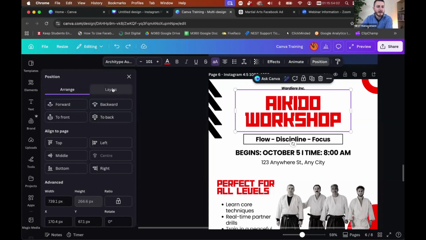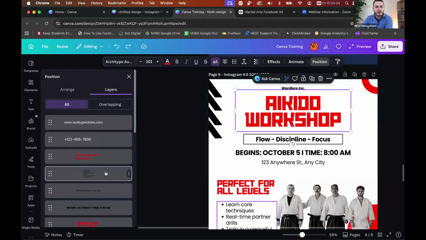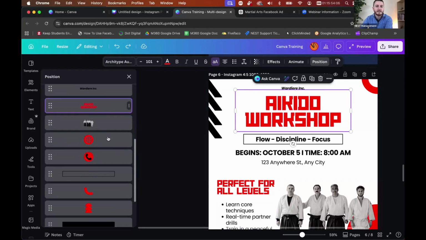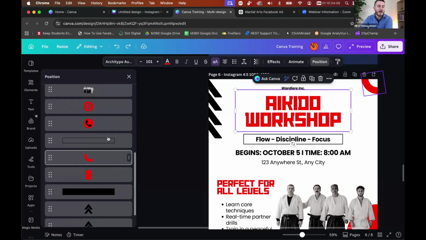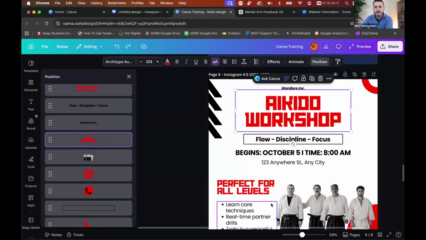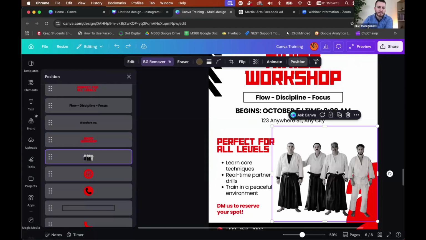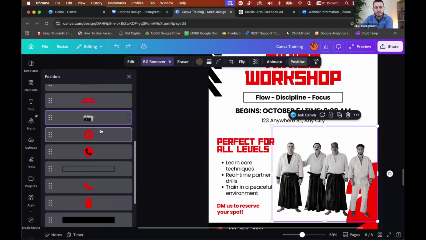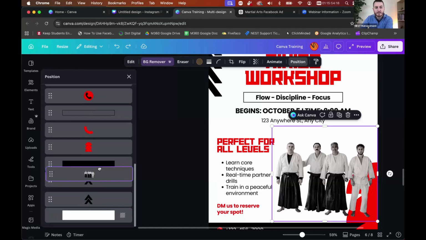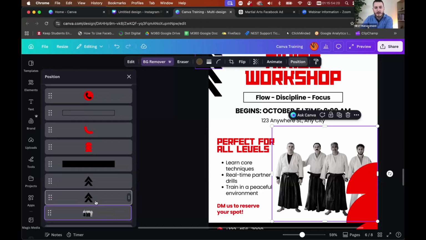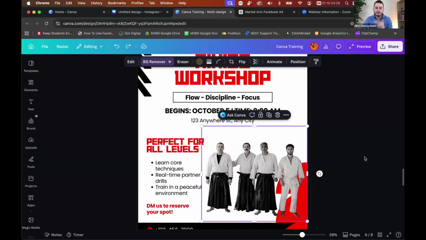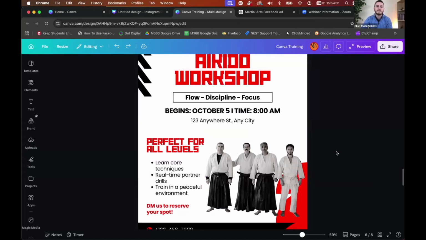Now, I really like the layers section. This has got every single asset that's on this page, and it's telling me where they all are. So, for example, let me click on our picture that we had earlier. If I move this picture down to the very back, to the very bottom, it's actually going to put them behind this semicircle element. So we don't want that. We want that in the middle. I want them right at the front and center. So there we go. That's come up there as well.